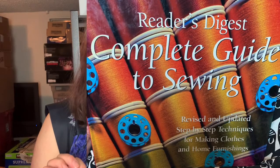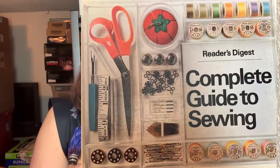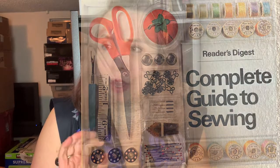Hi guys. I actually could not find that book. I think I packed it away because we're packing to move. But I did find some others that I have on hand. Those two are actually the Reader's Digest Book of Sewing, Complete Book of Sewing. I have two versions of them, and I bought them at the thrift store. One is from the 80s and one is from the 70s, I think. So the fashions are actually different in them, and I bought them both because they were different and because I could find some extras in there that I didn't have in the other one.